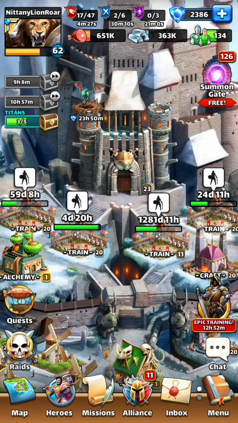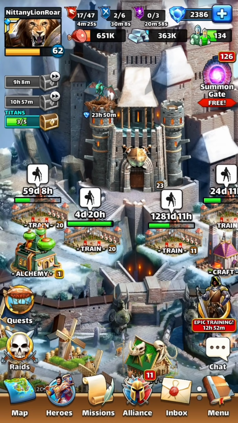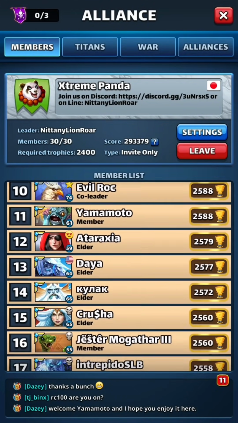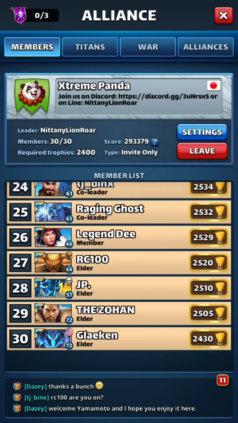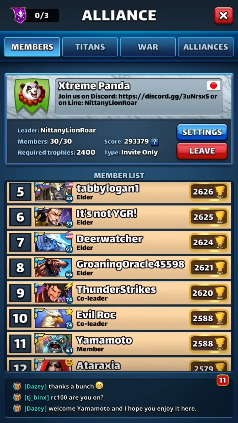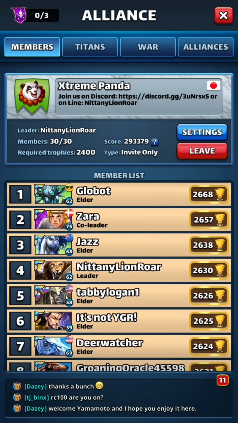That brings me to a sort of similar point. Another mistake that people make is breaking or ignoring alliance rules. Everybody in your alliance is trying to work together and has a particular goal in mind. And in order to reach that goal, everybody's got to follow the rules. Hopefully, alliances don't have such cumbersome, overburdening rules that you get lost in them, but there should be a few basic things like minimum numbers of hits against the Titan, or a minimum score against the Titan, or using all war flags, just some basic things like that.